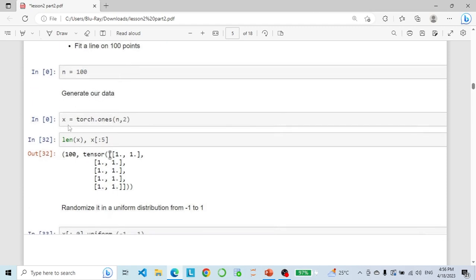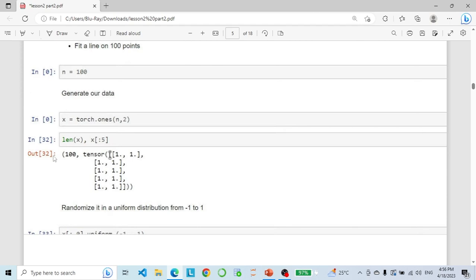Then we define our x, which is our inputs, by using torch.ones, passing it the number of points that we want to create and the size of our data. This function is going to make data with 100 rows and 2 columns. So n refers to the number of rows, and 2 refers to the number of columns that we want to create.